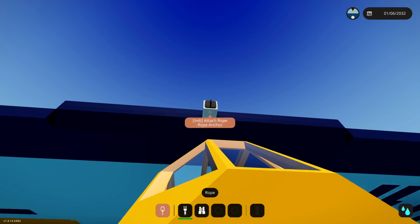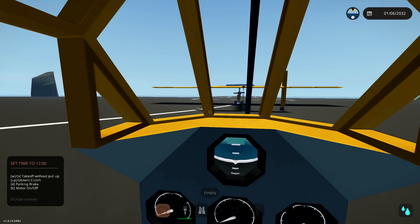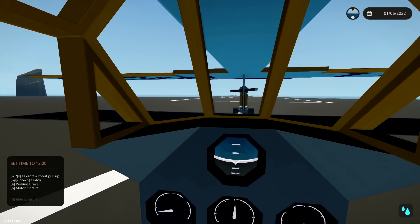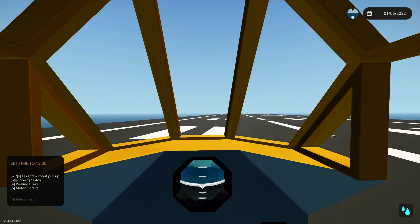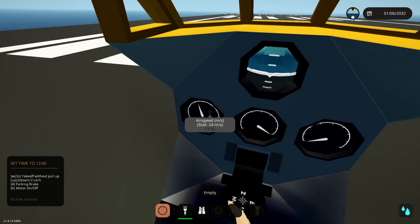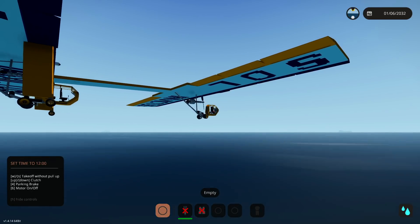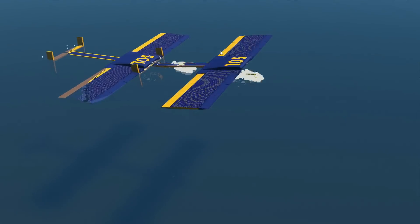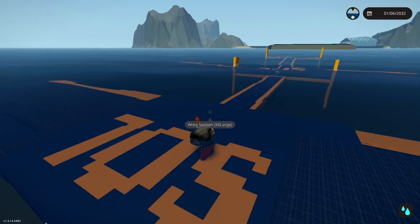We are gonna actually try it one last time. The way we're gonna do it is we're gonna attach these two together, then start the engine on the rear one — which seems weird — press 4, press 6, pull it right up behind this one, and throttle it up to full. Then we get in the front one and start the engine. So far, so good — we're at 16. It stalls out at 24, remember? We're almost at 24 — and the rear one is pulling me upwards. We have crashed into the water yet again. Alright, that was a bad idea. But I try my best. The towing experiment is not gonna take off — it's just not gonna happen.